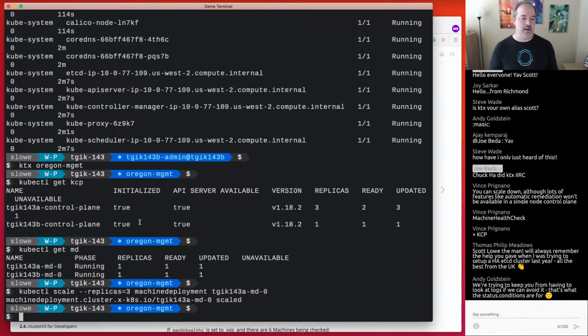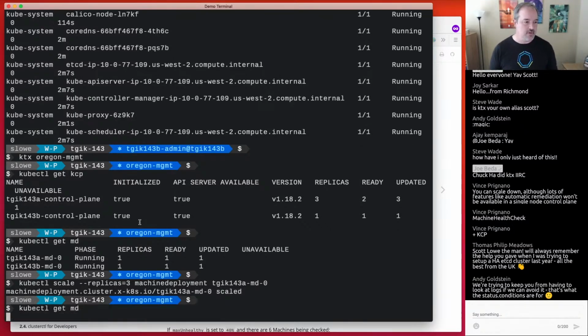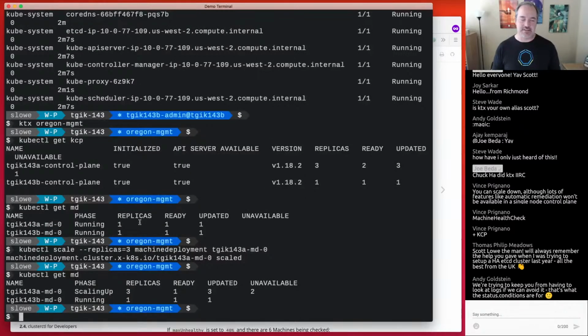The reason there's a difference there is that if I'm not careful, if I'm not paying attention to what I'm doing, and I run this command, and then I go back later on and I reapply the YAML again, then I'll end up undoing what I just did and possibly causing an outage. So generally, I recommend you stick to the declarative way by modifying the YAML. But for the purposes of this, we'll just fly by the seat of our pants. How's that sound? Okay.